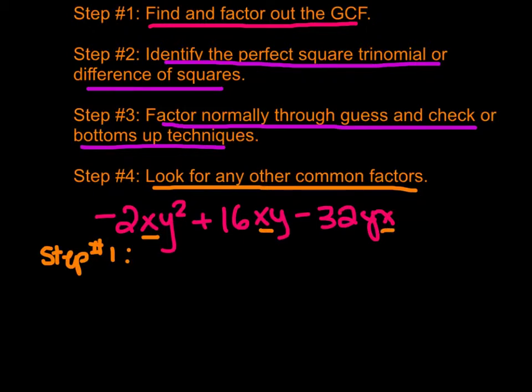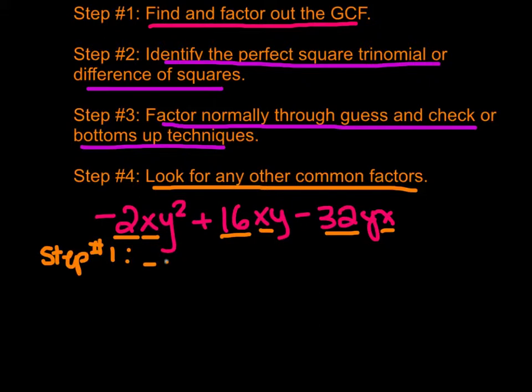As well, in each term there should be a negative 2, which I could probably take out. And if you only saw that there was a positive 2, you would take out the positive 2x, and you'd end up finding that factoring is a little more difficult than normal. So if you take out that negative, because you always want to have this first term, if possible, be a positive number. If it's a positive number, it's a lot easier to deal with. But if you can't do that, you can't do that. That's just how it goes.